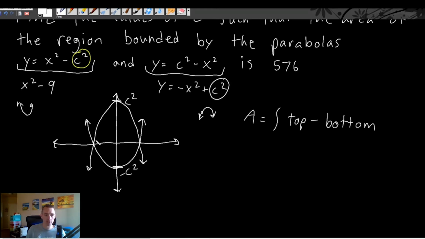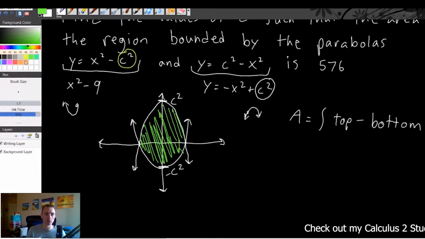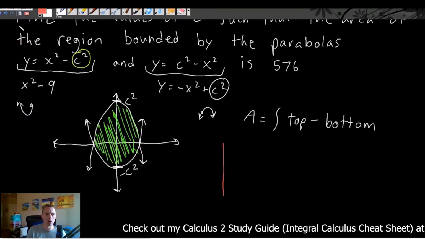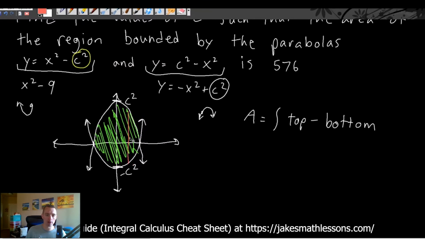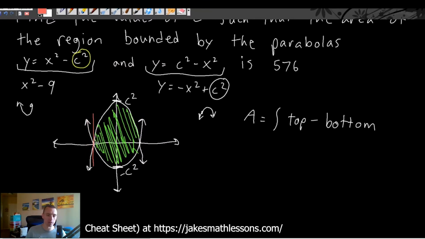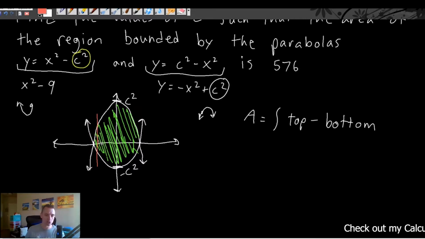So you can see throughout this area trapped between these two curves, let's go ahead and shade it in a little bit. We basically have this area in here. If we imagine, we'll make it red so we can distinguish between them, a vertical line moving throughout our area from left to right, from the left edge over to the right edge. I didn't quite make this long enough, but you can imagine this vertical line extending further so that it goes across the whole area. You can imagine this vertical line sliding across our area, and where this vertical line intersects with the edge of this shaded area is what we want to consider the top and the bottom. That's how we figure it out.